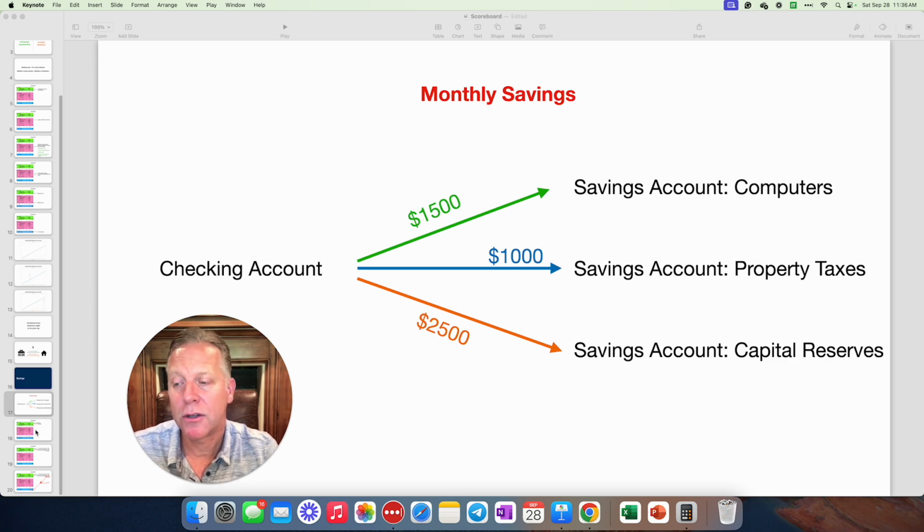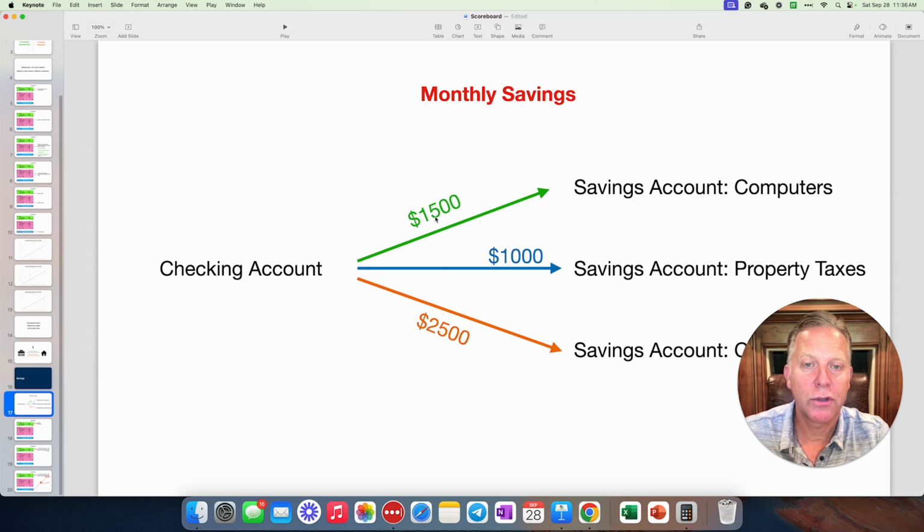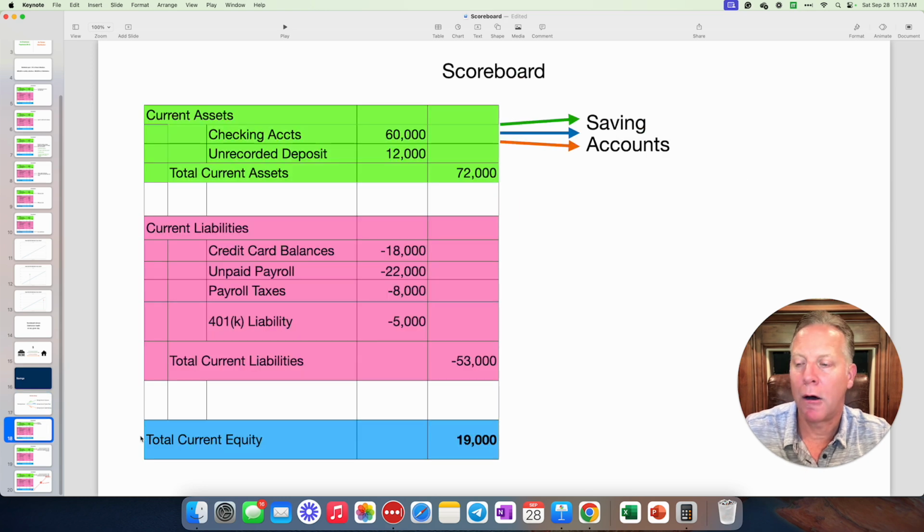Now that plays into the scoreboard somewhat in that you're taking money out of your checking account. I said this is monthly. You could choose to have these all come out on the same day. You could have this one come out on the 5th of the month, and this one on the 12th, and split it up so the money is trickling out of your account, so it's not one big amount of money coming out of your checking account all at once, but spread out over the course of the month.